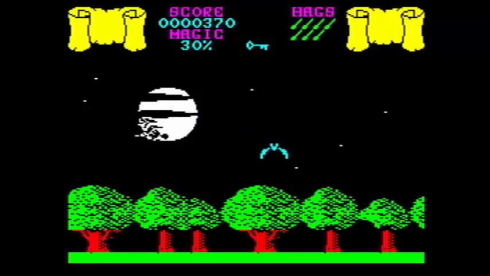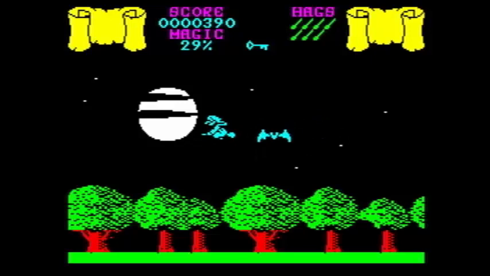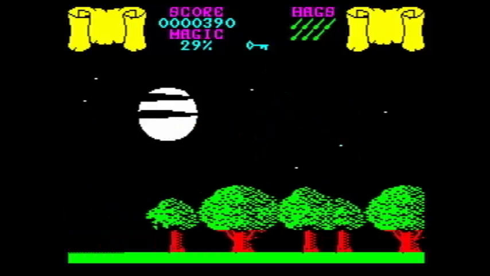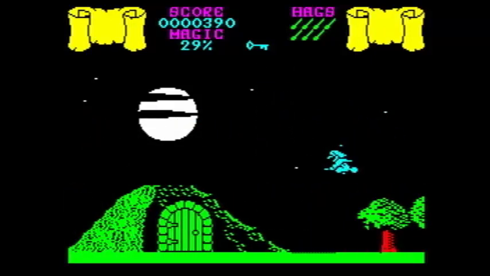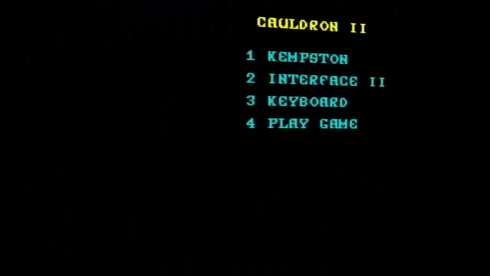So yeah, for graphics and sound, I'd probably go for the C64, but as an overall better game, I would have to go for the Amstrad. It looks really just as nice as the C64. It's not got as good sound, but it plays slower, and for that, it's a lot more playable. The Spectrum is more playable as well. So yeah, there you go. The original isn't always the best one. So that's Cauldron.